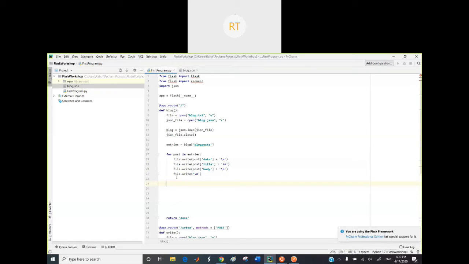Let's close blog.txt since we're done with it. And then we can just return done.